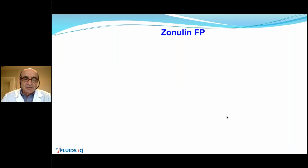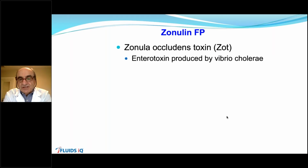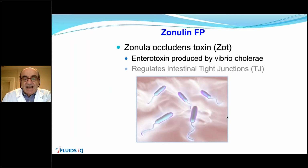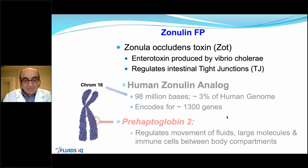But what is this thing called zonulin? Well, zonulin was discovered by Alessio Fasano and his group in Maryland about 20 years ago. And it was their work on an enterotoxin, a toxin that's produced by the bacterium that forms cholera, that terrible disease. And they found that it is able to regulate the tight junctions between the cells of the gut. It is a one-layer barrier, just one layer, and it is able to control what gets in. And when people have cholera, they end up having tremendous problems, because those tight junctions, the barrier that normally keeps the space between those cells closed, will suddenly open. And when it does, not good things happen.